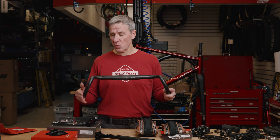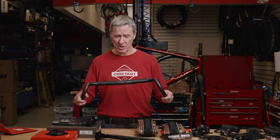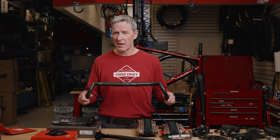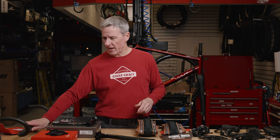So the reason I like this one, it's enough flare to give me some control over the front end of the bike in a sketchy situation. But it's not so wide that if I'm using this bike in a road ride with some other people on road bikes, I'm not going to be hooking up bars with other people. So this is really a good solution for that as well. It's also really lightweight, and I'm anticipating that it also should be a fairly comfortable riding bar as well.